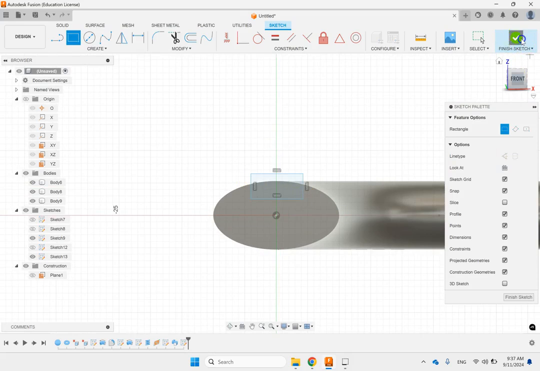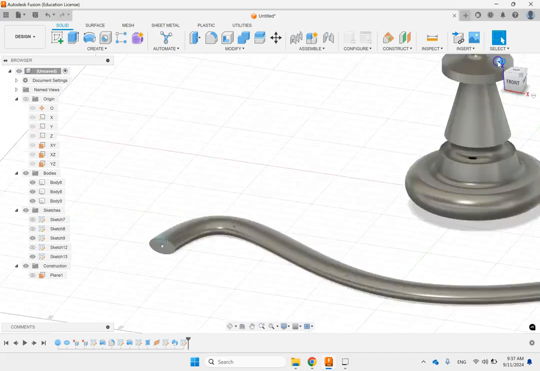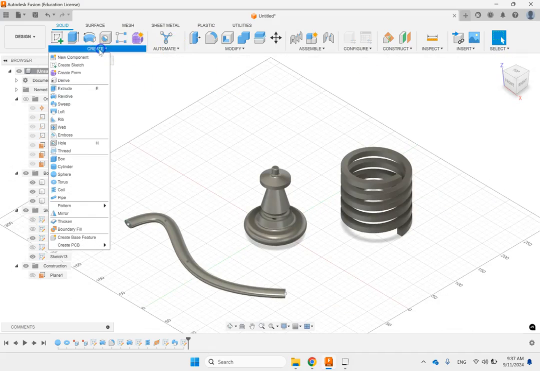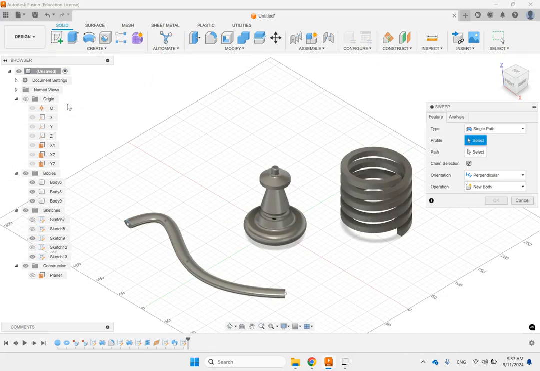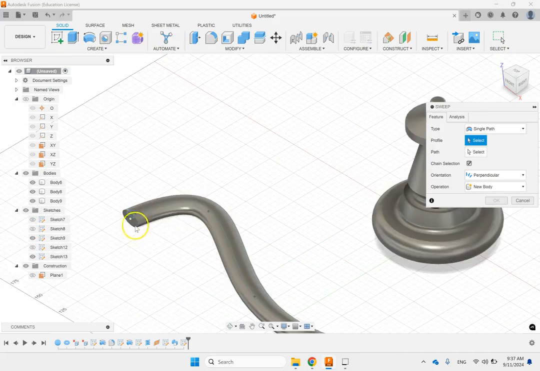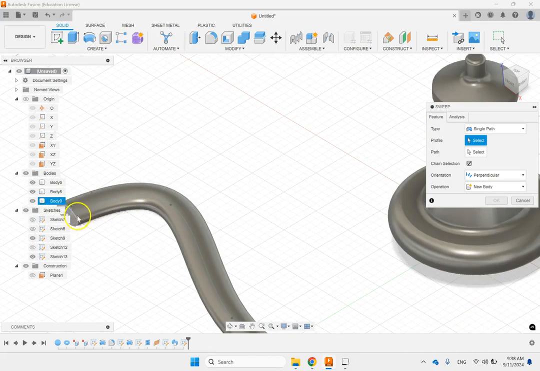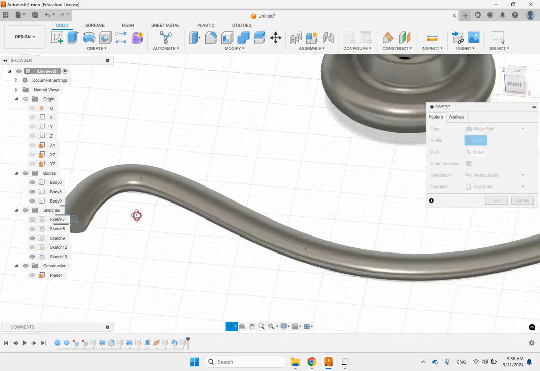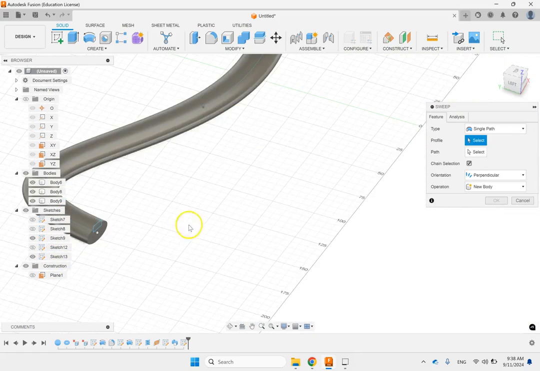So now with that sketch selected, I am going to do another sweep command. And that is the profile. So let's see if I can pick the profile here. All right, so the profile is this guy.